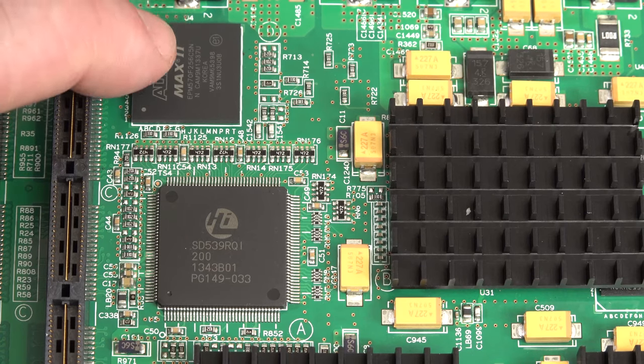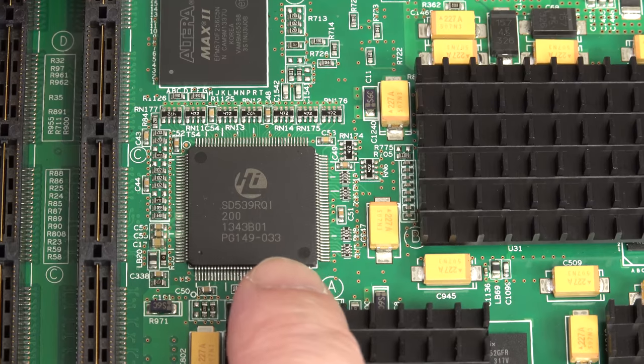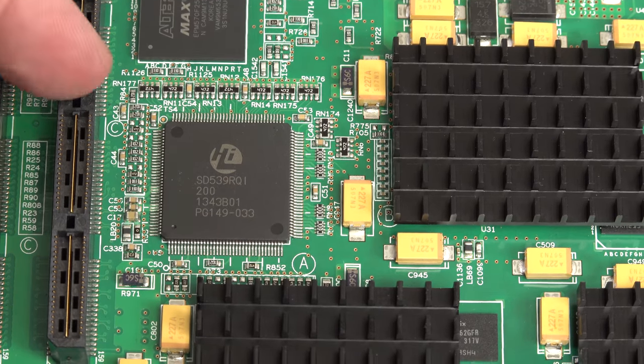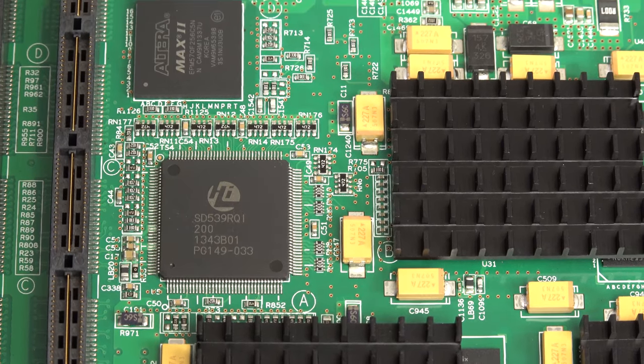I've got a MAX 2 CPLD. That's just doing housekeeping. And I can't really find any info on that, apart from that it's related to Huawei in some way. So I'm not sure whose logo that is. If you do know what that is, leave it in the comments down below.